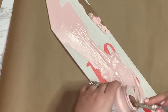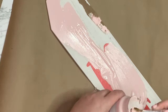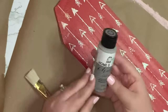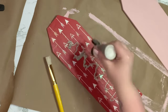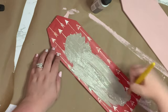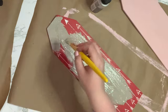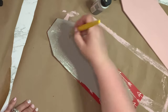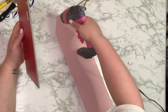But anyways, after I scooped it back in, I go ahead and get this plank covered with the pink Ballet Slipper by Waverly. You could totally make this with Dollar Tree products, you guys. They always have the tag version of whatever season we're in. They have the tags out where I've used them before. I just wanted to use this up because I had it, and it's smaller.